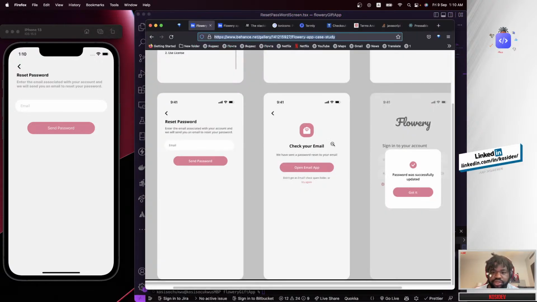So we worked on this. So the next will be check your email once the user is done adding that password here. So we should actually show them something like this. Check your email. I don't think in this case that we actually need to create a new screen for this. We could just update the same screen that we have here to actually show up these details. Yeah, I think that's what we will do right now.